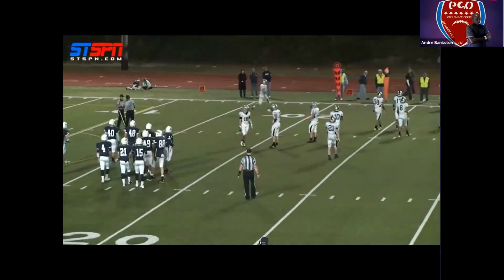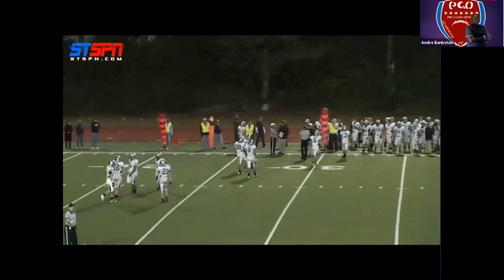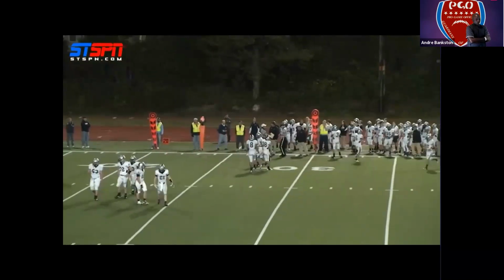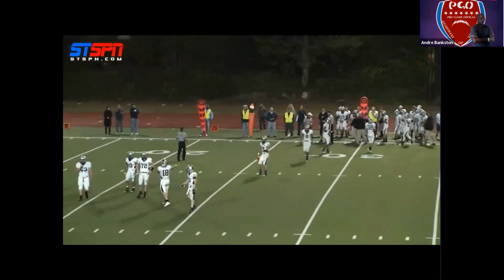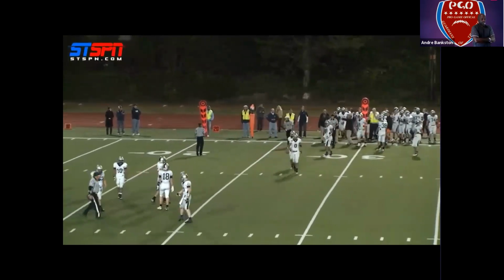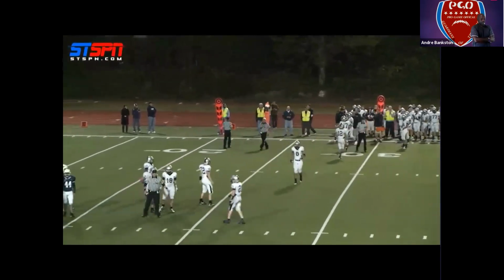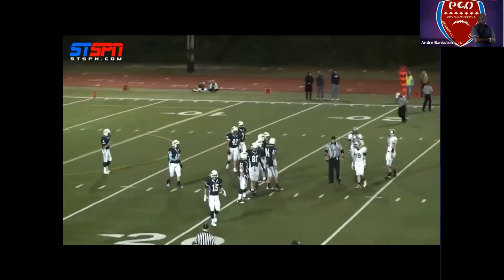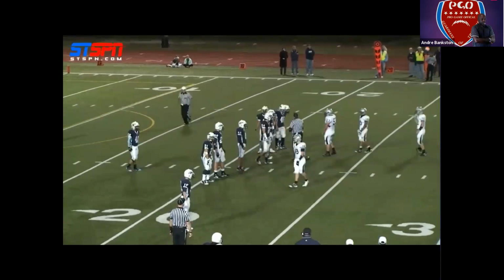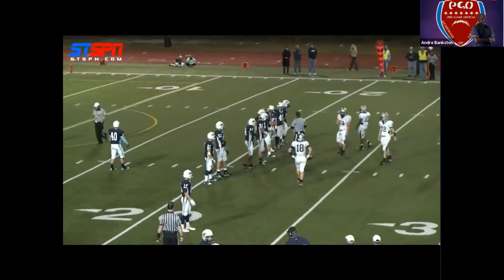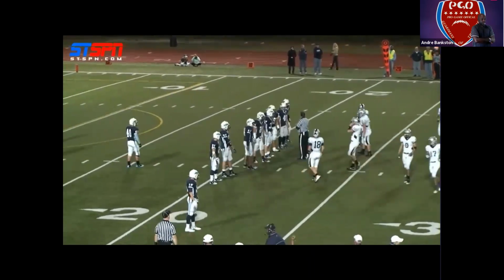Running off is Luke Kester, the senior, who picked that ball up and ran it into the end zone. Well, Luke Kester thinks he got a touchdown out of it. No score on the scoreboard. Now the officials are again talking amongst themselves. They're bringing it back up to the line of scrimmage for some reason. What is that? What in the world? What is going on? What are they going to call?